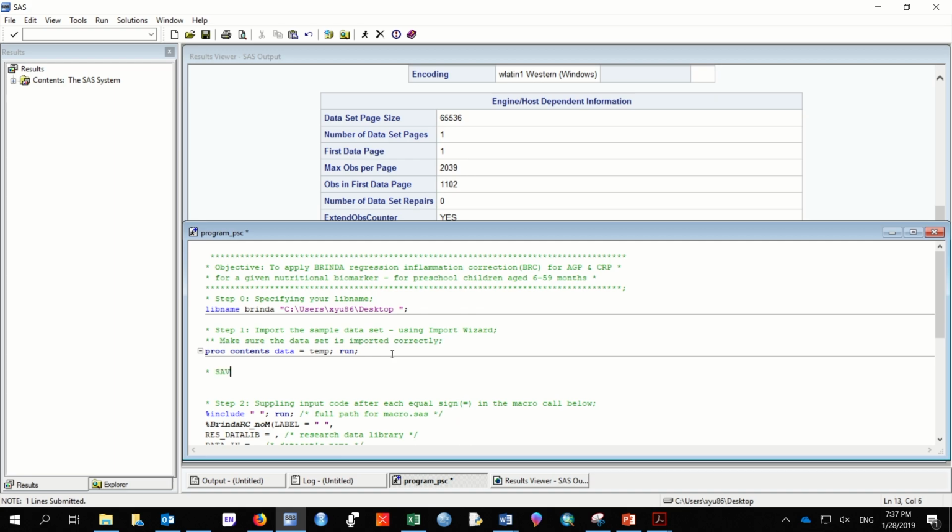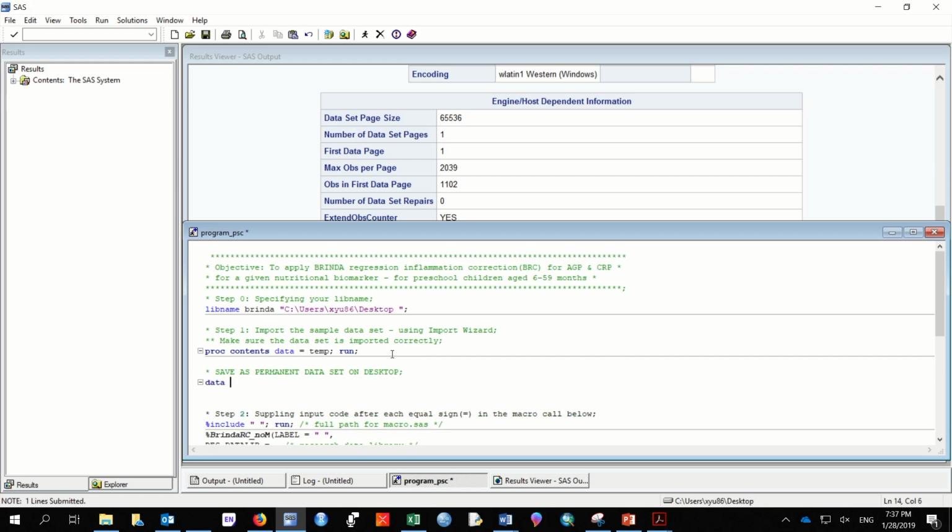Now let's save the temporary dataset as a permanent SAS dataset file. I will save it on my desktop, so we can simply write a data step. And remember, our dataset name is temp.